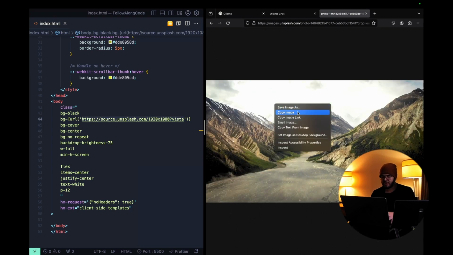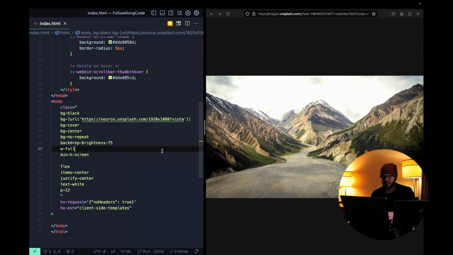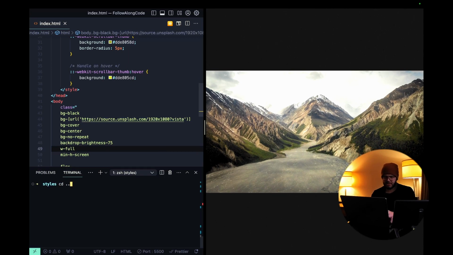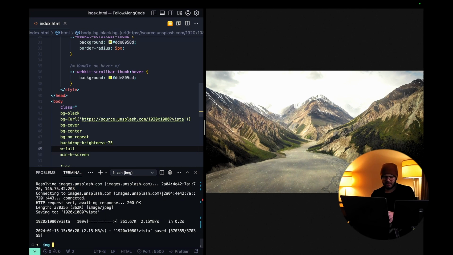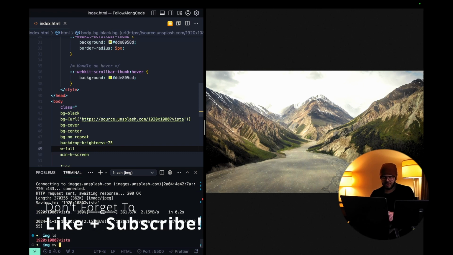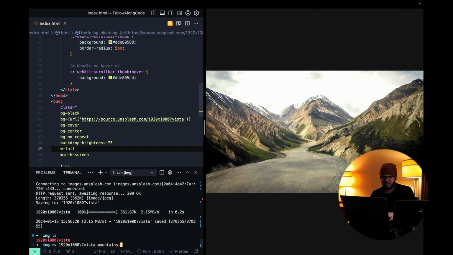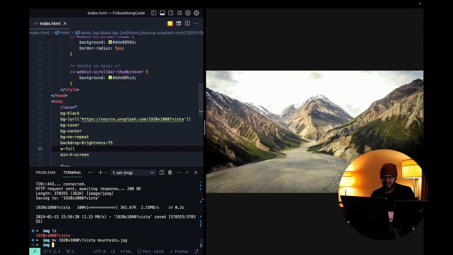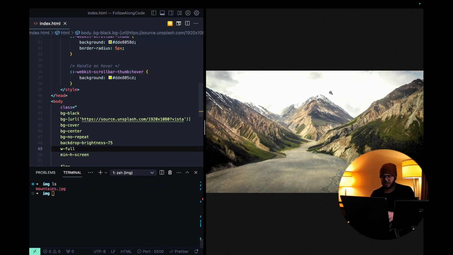Who doesn't like mountains? I'm going to copy image link, and I'll just make an image folder. So mkdir image, cd into image, and then we'll wget that image, and I should have named it something, so we'll just do mountains.jpeg. Okay, so we have that.